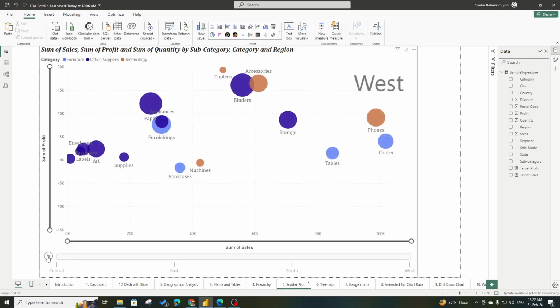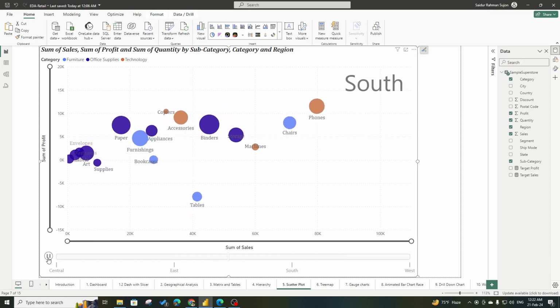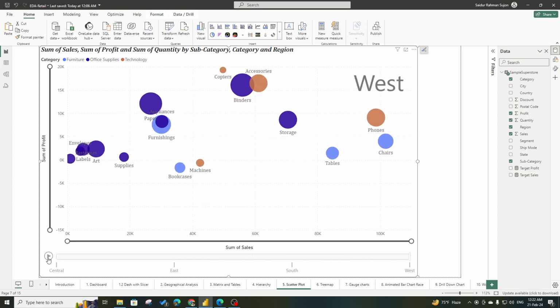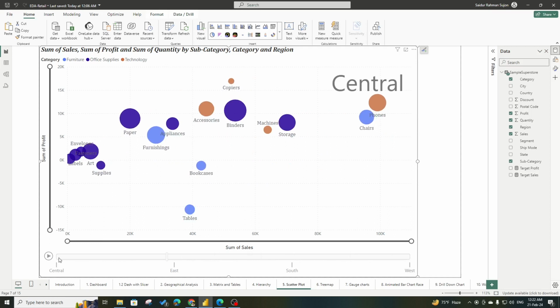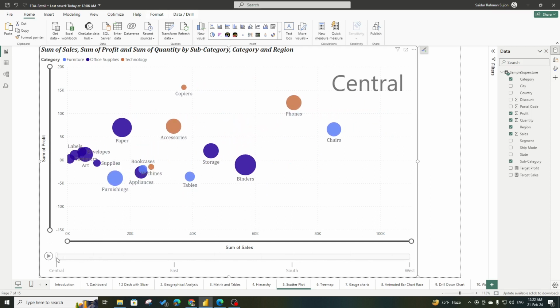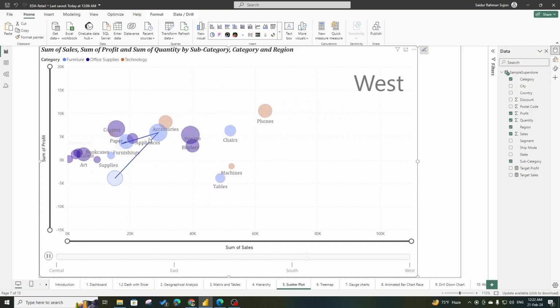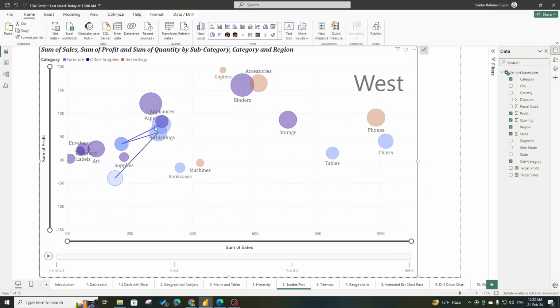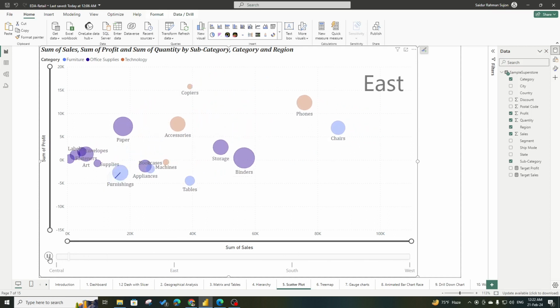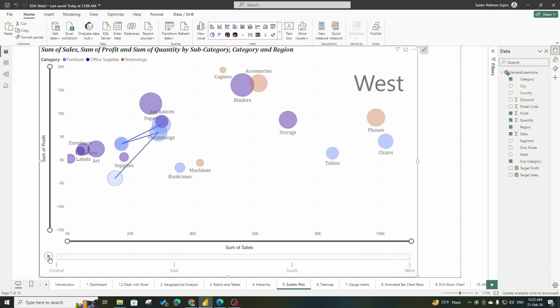Then scatter plot. It shows our sales on a time frame for 4 regions. If we move it slower, we can see that the furnishings will change. Look, for each region the furnishings sales go slightly up, then it goes down.